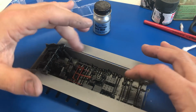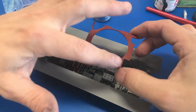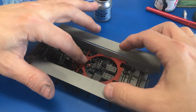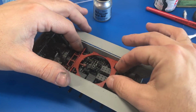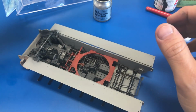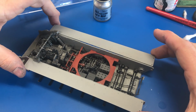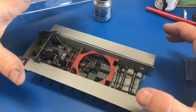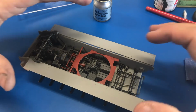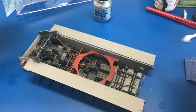We also have some floor plates that I just painted up, and I just put one coat of the primer on it here. We're going to paint that a red oxide primer too. I think it adds a little color to it. So I think right now it's a good stopping point for the first video, part 1. We don't want to go too much over half an hour for each video. The next group of videos will work on the engine, more of the body pieces, and put everything together all at once.